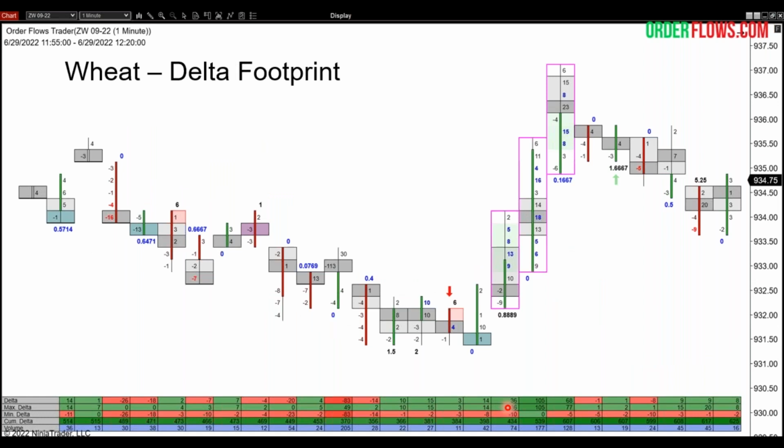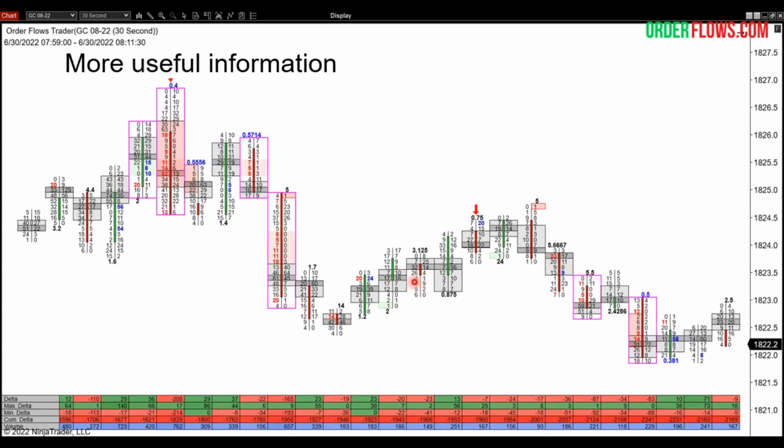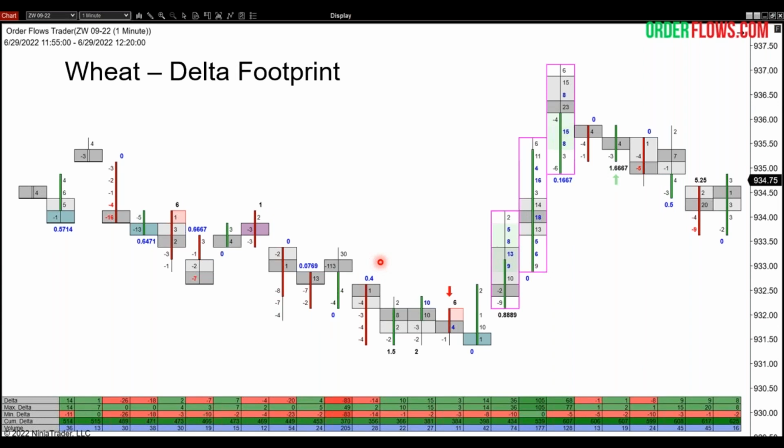Now, another thing I want to talk about is the delta footprint, right? The delta footprint is basically a footprint based on the delta at a price in the bar. It's not in the two-way auction. Whereas the footprints I was showing you before take into account all the volume that trades on the bid and the offer, the delta footprint takes it a step further. It looks at just the delta at price. So for example, this bar here, it's got a positive 2. So it's telling you there's 2 more aggressive buying than selling at this price level.